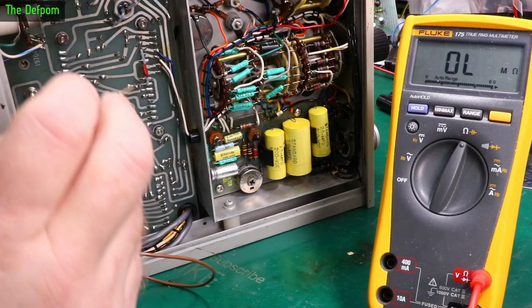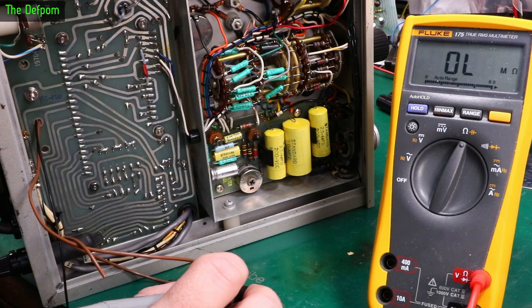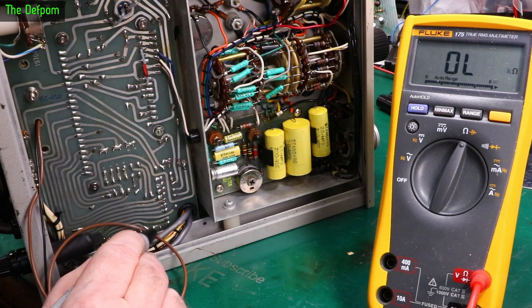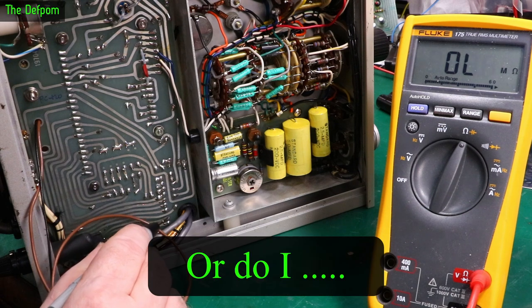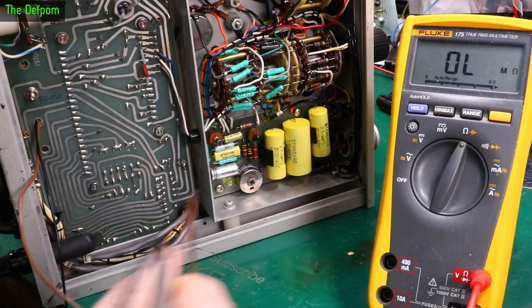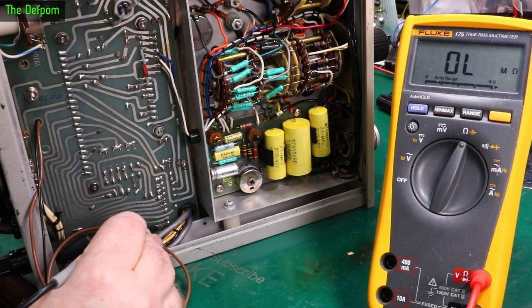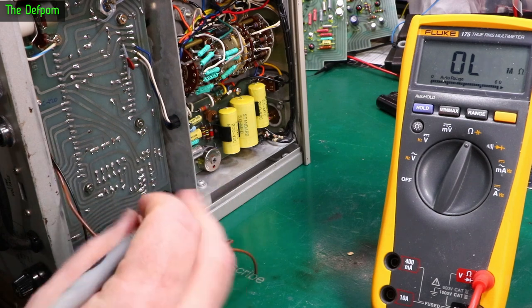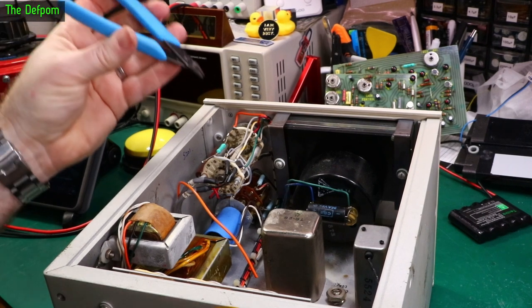Just checking for the actual terminals. So I'll go from the switch, which is the battery connection side of it, down to here. That top one of those, there's two connections there. The top one of those two goes to the switch, which is the battery connection. So that's where I need to put the brown wire. And I believe the one below it is where I've got to put the black wire, and it does. So those are the two connections I need to use right there. That's verified. All right, so now I'm going to cut this wire just here.